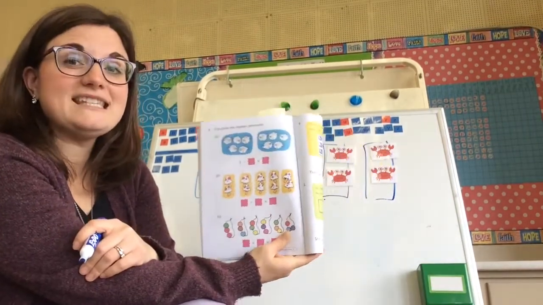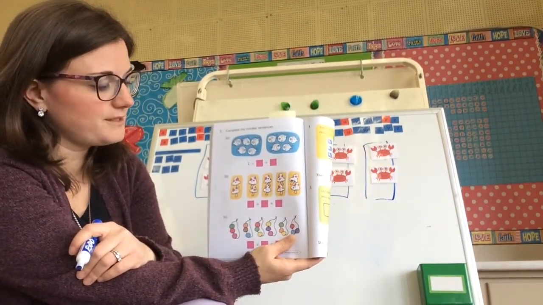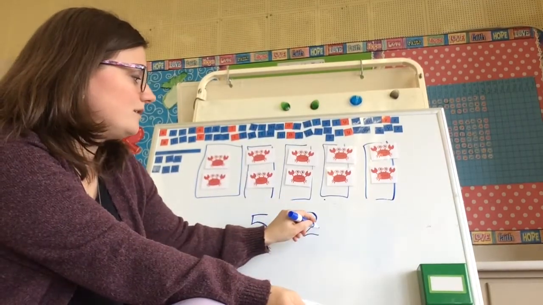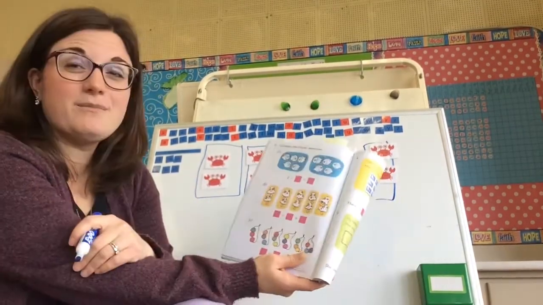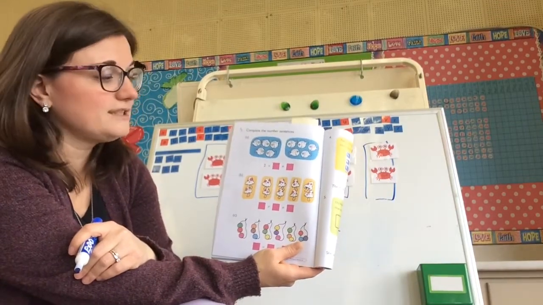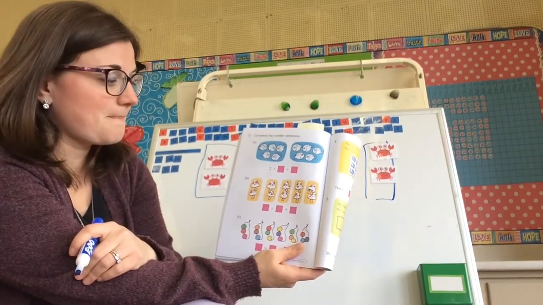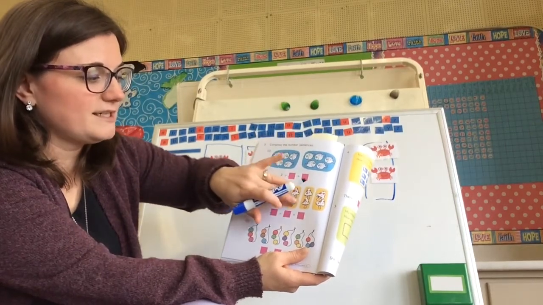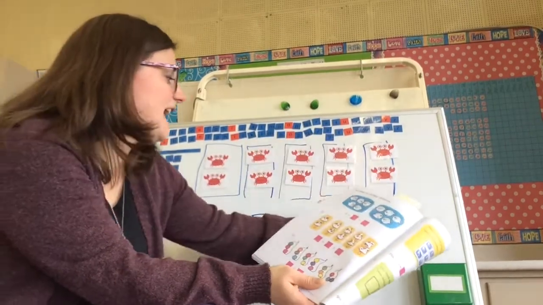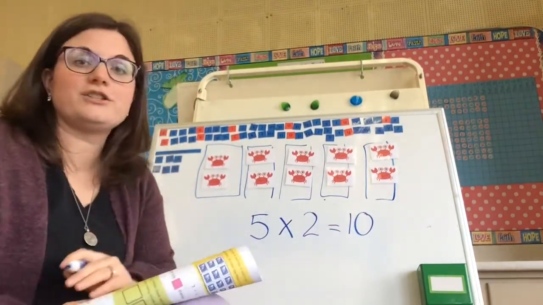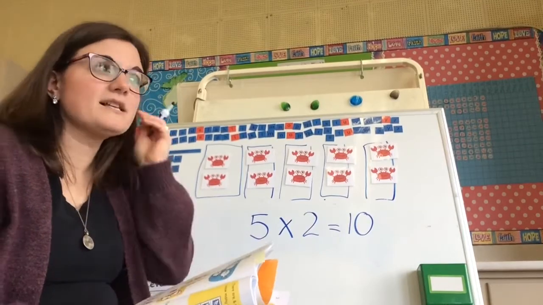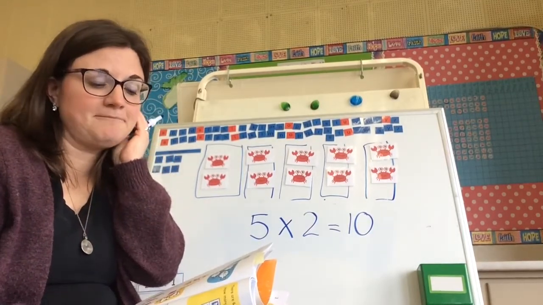And then how many is in each group? How many mushrooms are there in each group? 2 equals, and then tell me how many mushrooms do I have all together on that page? Right, you can count by 2s. 2, 4, 6, 8, 10. So this should be what's written on your next line. Okay? Press pause if you need to have any more time to write it in.